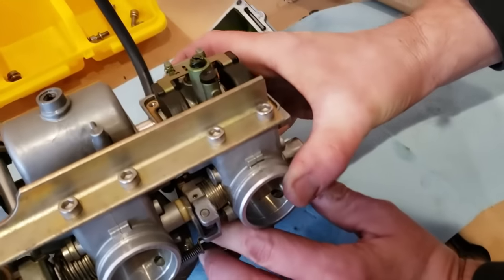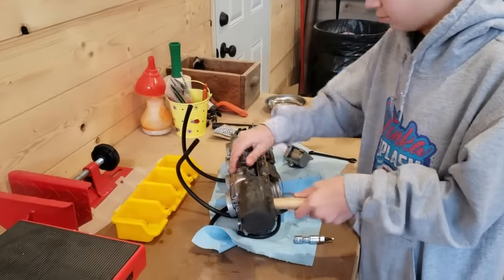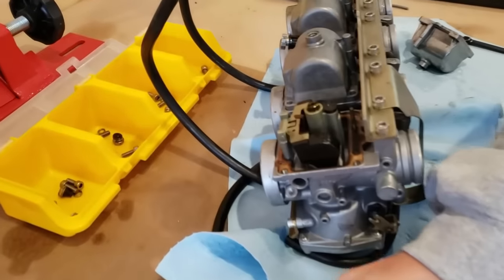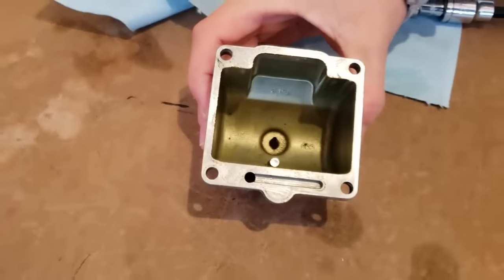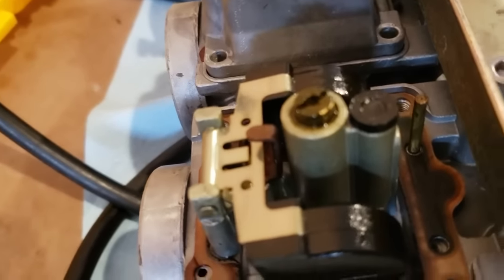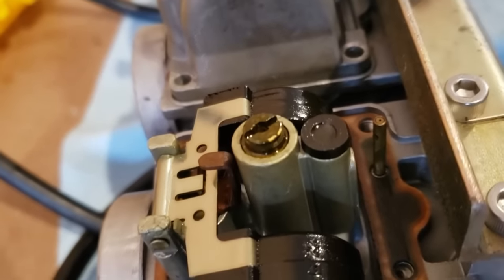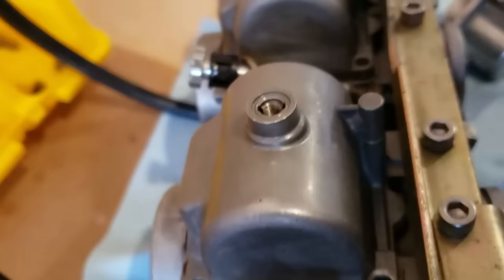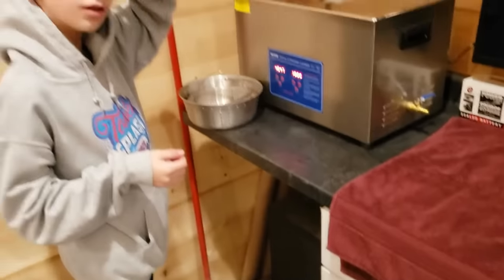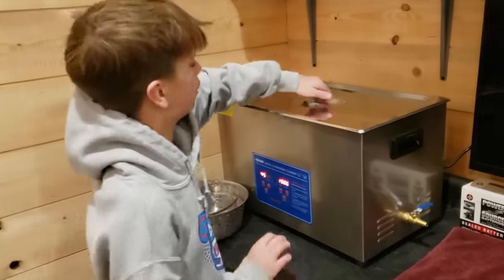All right, let's pop all the other ones off. Oh, I think you got it. Easy. Yeah, what's it like inside? Green. Oh, that's not too bad, actually. This doesn't, that doesn't look great. But we'll get the other ones popped off and start prepping for the bath. Nice job, bud. Yep. All right, let's check to see what we got.